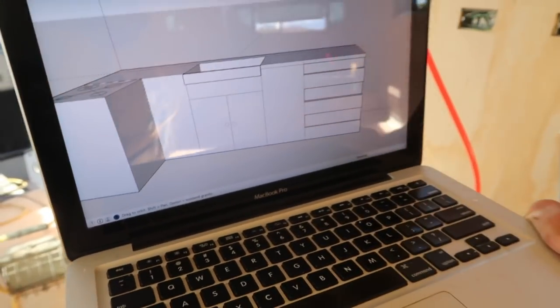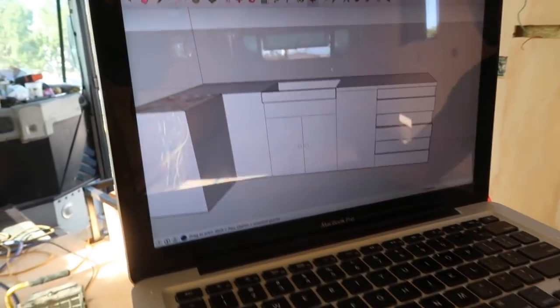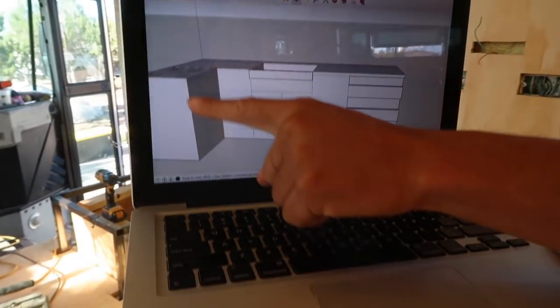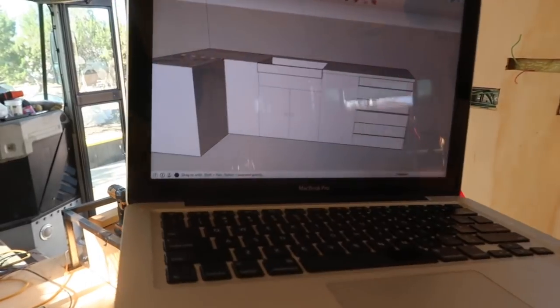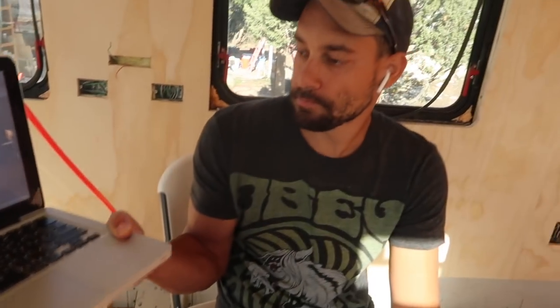This is the apron sink we got for the bus, 10 inches deep. So just centered that. And then right now trying to figure out how to do these cabinets here. This is the stove. So it'll only go about halfway. I haven't gone out to the garage and measured the height of it, but we'll have storage underneath there too. Cool. Okay.